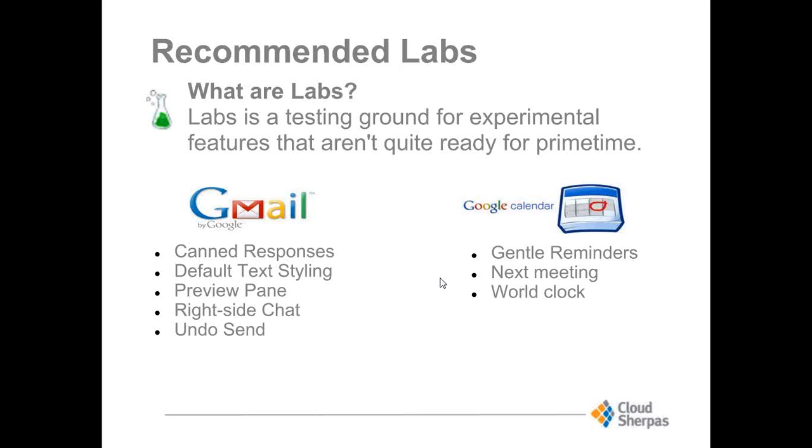So just like you can go into your app store on your smartphone, download an app, it's going to give you additional features that you're then able to use on your phone, whether it's mobile banking or some sort of chat feature. That's the same way a lab is. You can go into your labs, you can enable these different labs, and they just give you additional features that you can use with your Gmail. So when we're in our inbox, we'll talk about these different labs over here. These are the ones we recommend. And when we go into calendar, we'll talk about these ones as well.